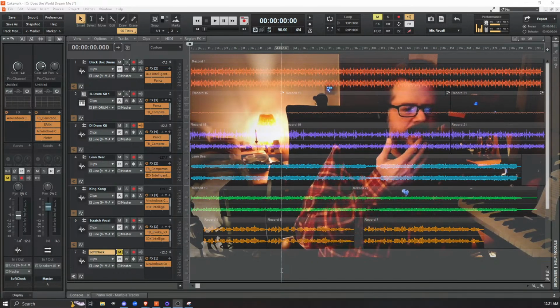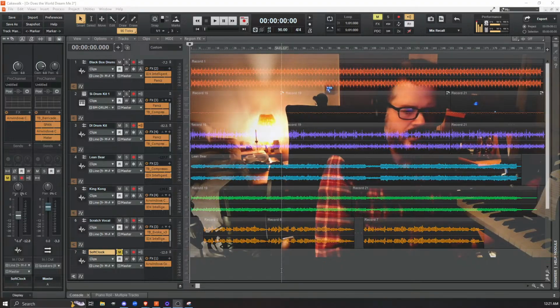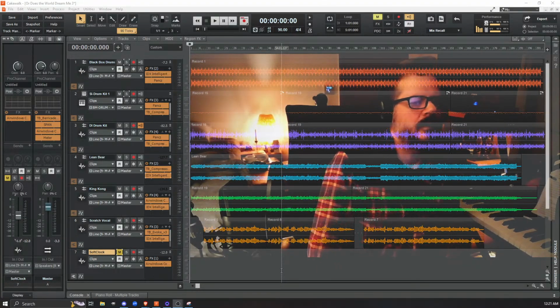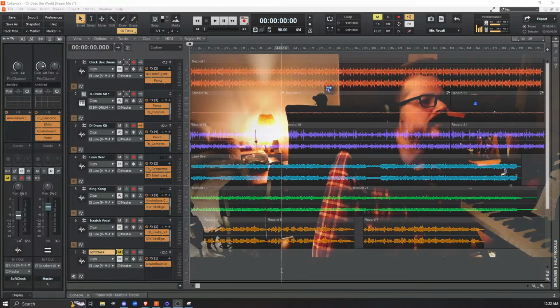And it also has amp sims, delay, time-based effects. You can run the drum loops through the delay, through the effects, through the amp sims. And all of these things are synced to the internal clock of the M Audio Black Box.